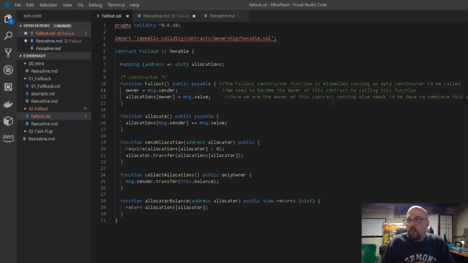All right, then we have our mapping, which in essence creates a data type that maps our address to how much has been allocated, what we consider an allocation. Down here we see all of the rules that are involved with that data type.